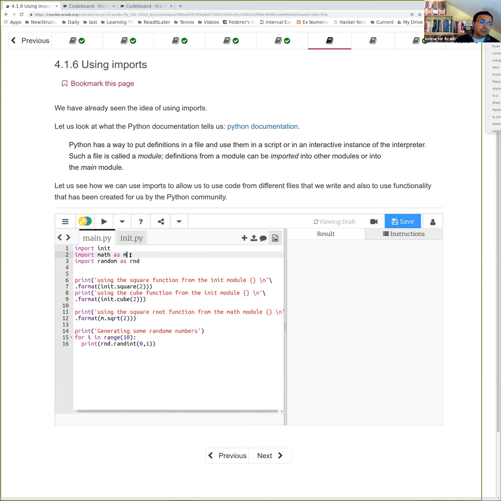So I import it. So here it will be m dot square, which will mean I'm using the function square from the math import. Okay. So it's a nice pattern to import with a namespace. So you can start using this now. We will start from this session on, we will start exploring various libraries. So this is a good place for us to think about imports.